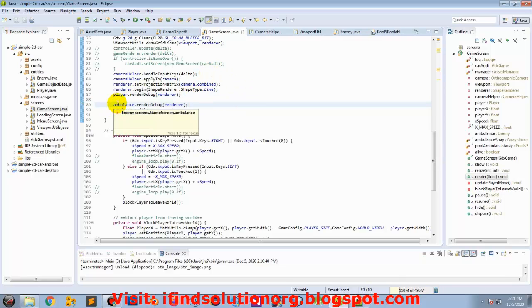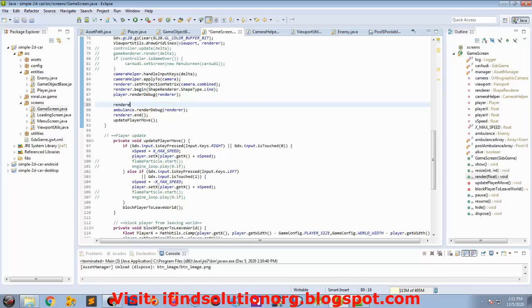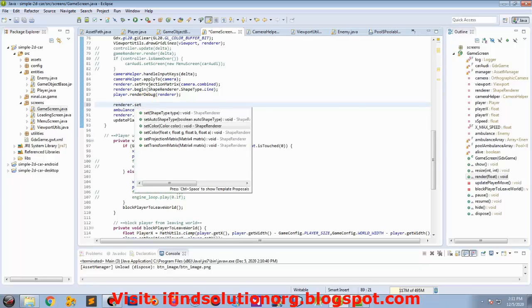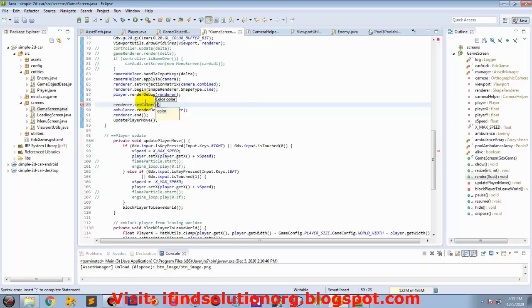So with the renderer, we will call renderer.setColor, where the color will be green. Okay. Then if we run it again, let us try.